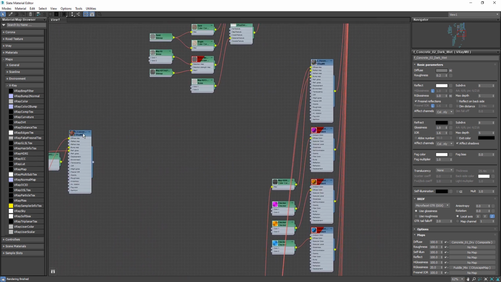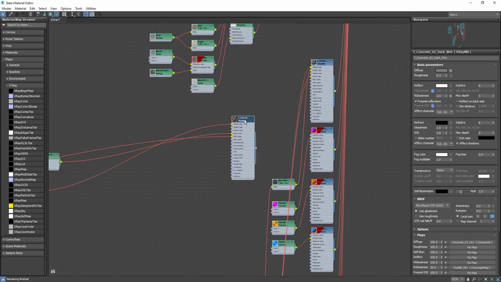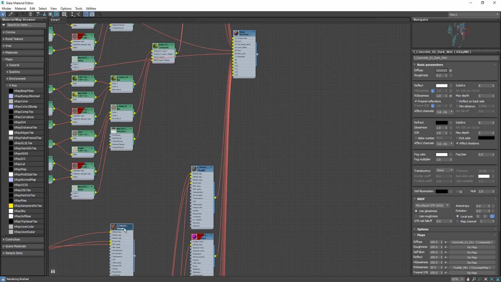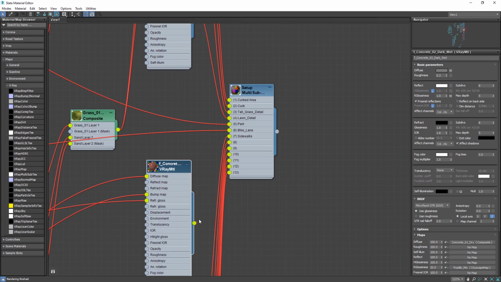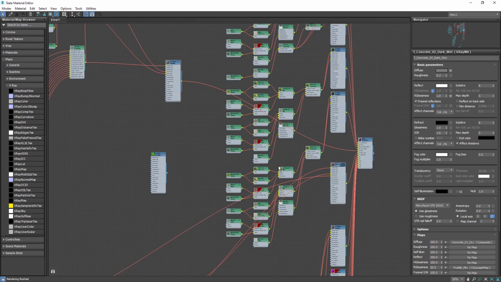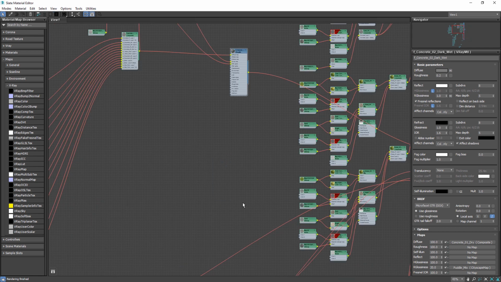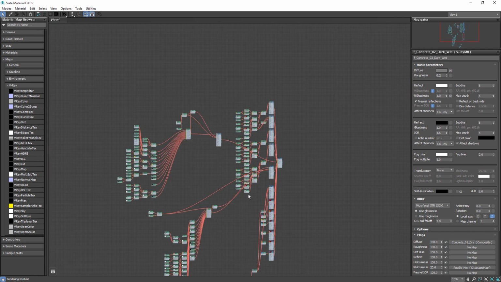This is all done, and now again we need to plug it into the bike lane Multi/Sub-Object material channel, and we can delete that old material. Okay, so that's it.